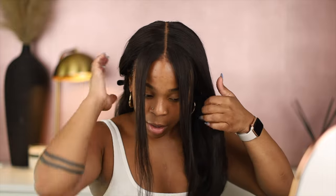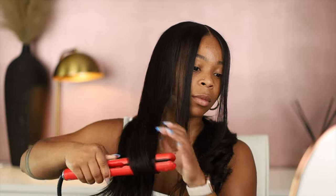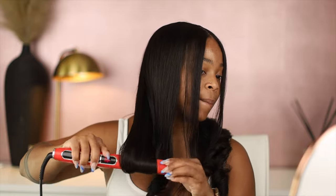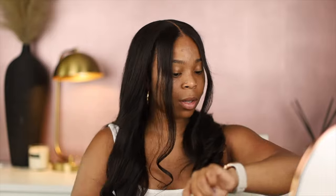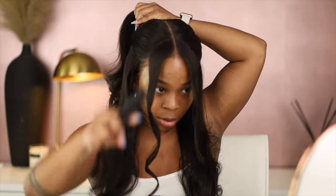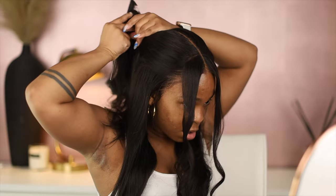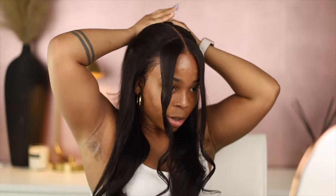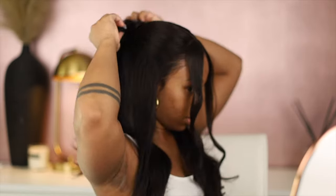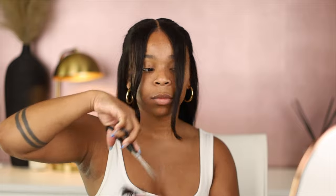I used my flat iron to create some curls towards the end of the hair, a little bit of volume. I did this because in most of these hairstyles, whether on TikTok or Instagram, there is a little wave, a little loose curl — nothing too tight, nothing too crazy. You now want to take two sections from each side, and this cute little clip — which I'll have linked down below, really inexpensive, literally under $2 — and we want to scoop back the top part and put it in this clip. It gives a very natural look outside of just using a scrunchie. I kind of love it. And this was hairstyle number one.